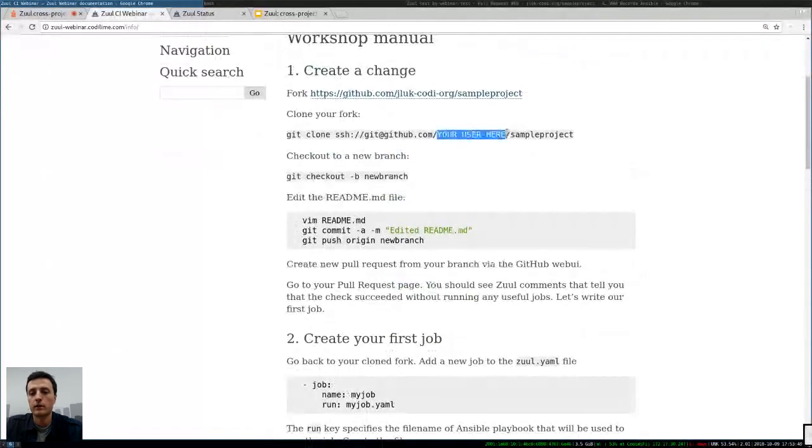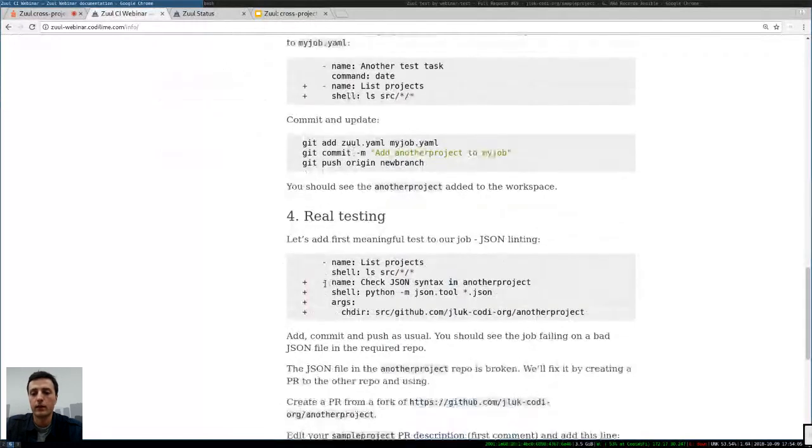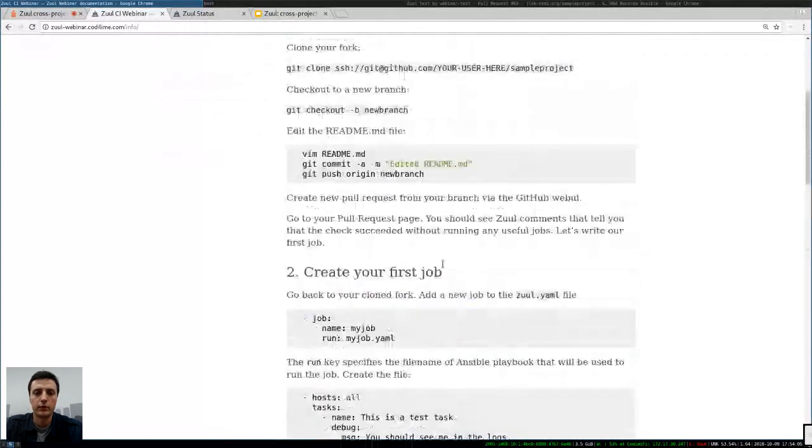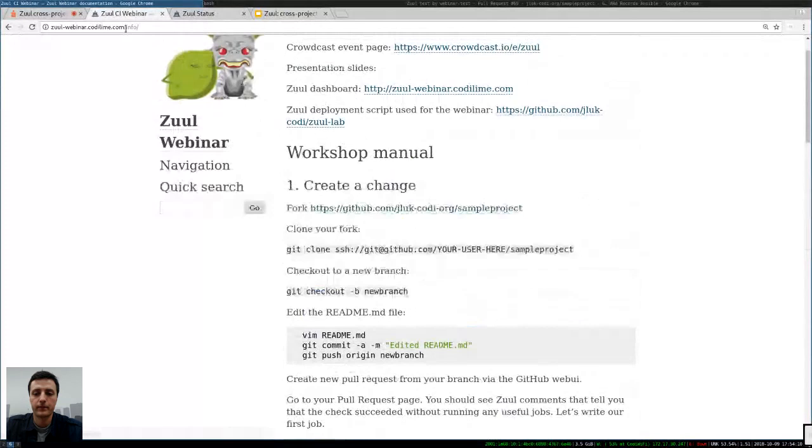Fork the projects into your own namespace and put your username here. You can also use other names of commits, other names of branches, and try other things in the Ansible playbook. So you can play around with Zuul. It will be available till the end of tomorrow, I guess.